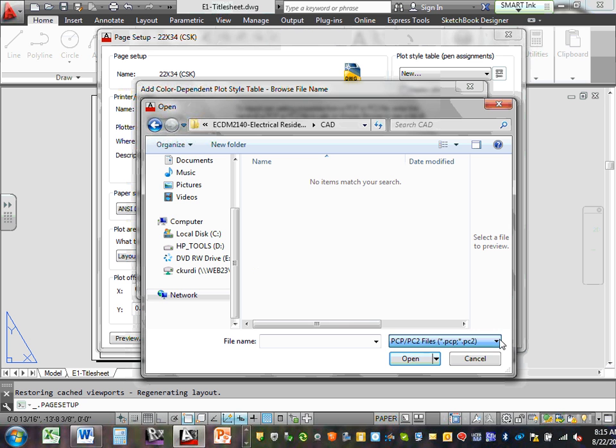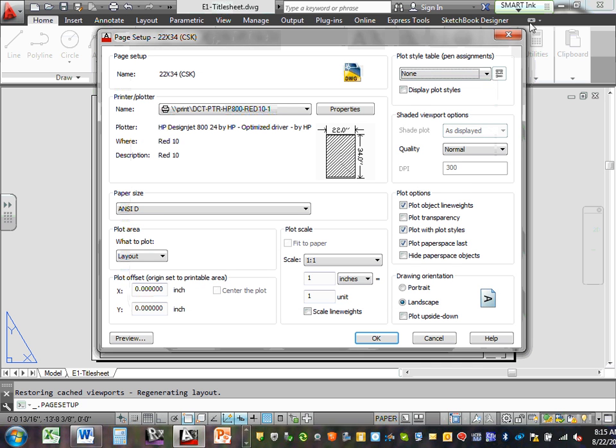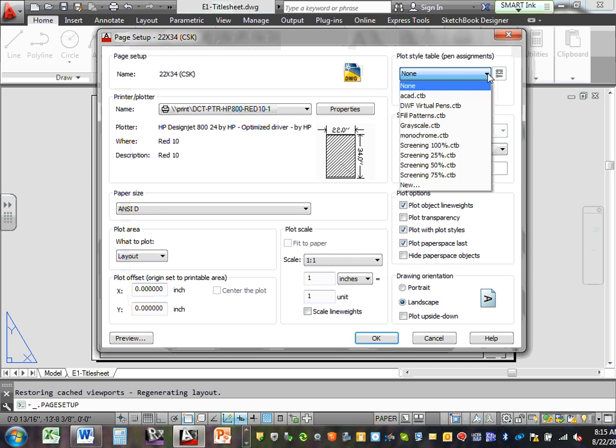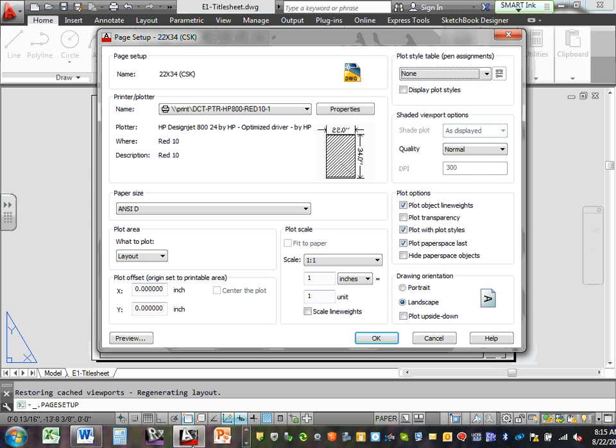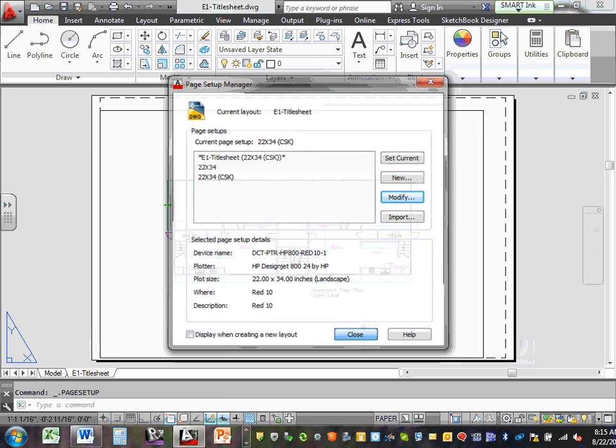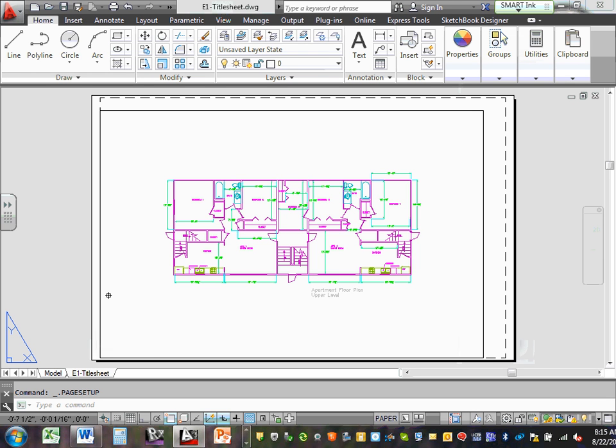No, it's none of these options. It's not giving you the options. Okay, I have to think about that one. We'll load it as it comes, guys. I don't know why it's not doing. Okay, so I'll just cancel that one. Cancel the whole thing and get out of it. We'll bring this plot style at any time. Maybe just think about it. There's something changed in 2013 that's not loading it.